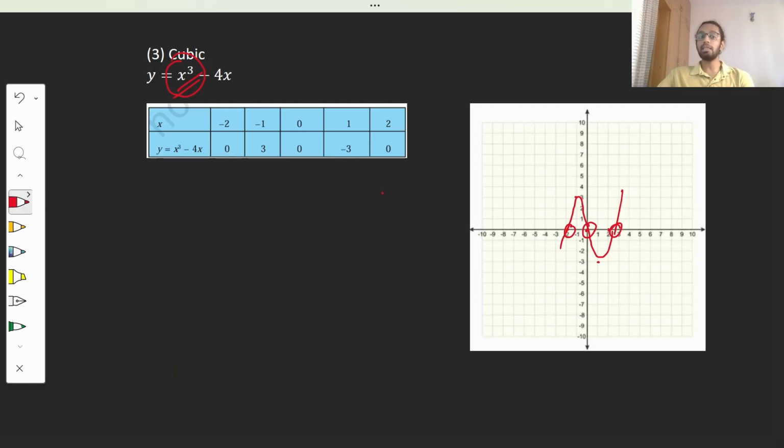For a cubic polynomial, the highest power is 3. That means it can have three zeros, or it may have two zeros, or one zero, or no zeros at all. And that we will be able to identify from the graph depending on how many times it cuts the x-axis. So it's very important to understand that the number of times a particular graph cuts the x-axis will give the number of zeros, but not necessarily give information about the type of polynomial it is, because it may have, for example, two zeros, but it can still be a cubic polynomial. This we'll be learning in the next question.